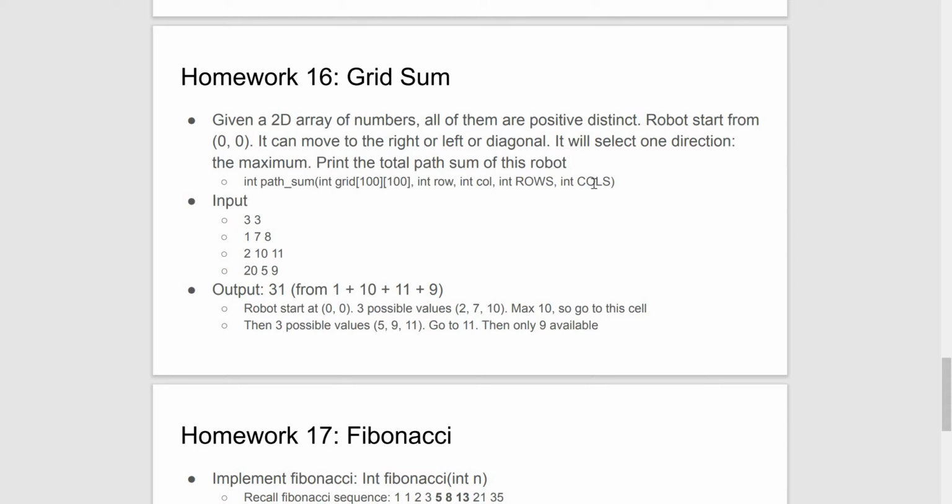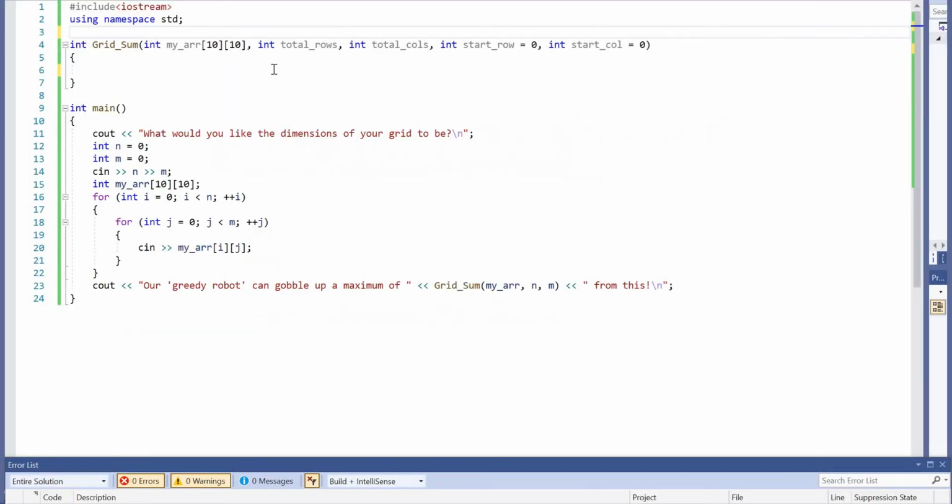starting from 0, 0, and basically we're going to use a direction array to calculate where the robot should go, and using the indexes from the direction array we will be changing these values. Anyway, it's a little bit clearer if I explain it with a little bit of code.